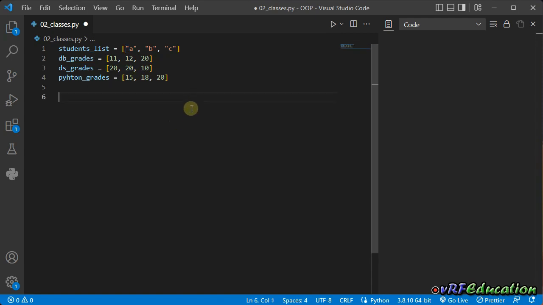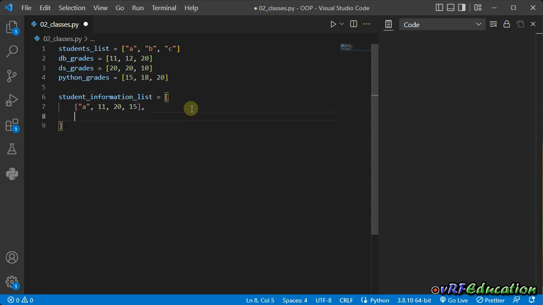Someone might suggest creating a list of lists, and in that list, for example, we have students_information_list. Here we have a list of lists, and in each list we again have a couple of items. For example, student A, 11 for DB, 20 for DS, and 15 for Python.